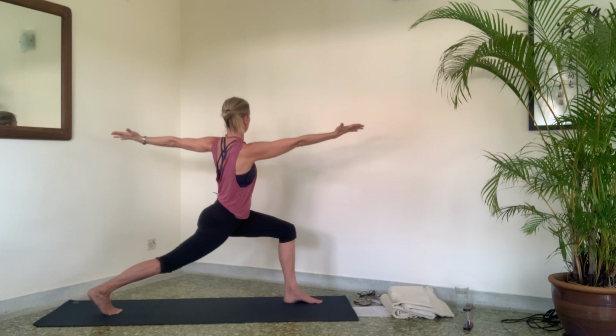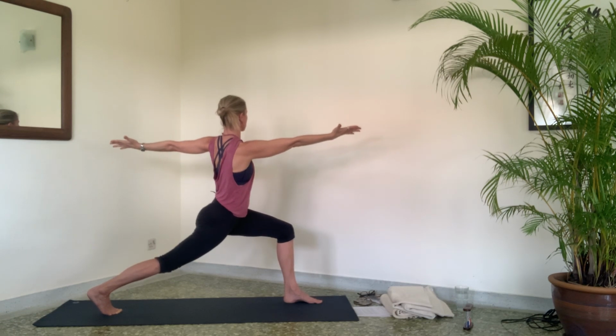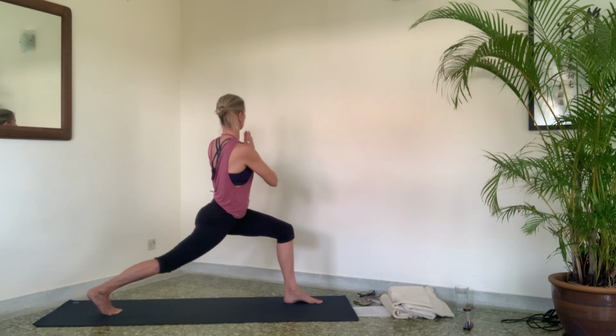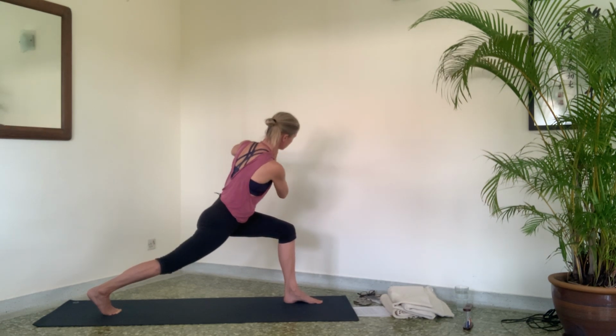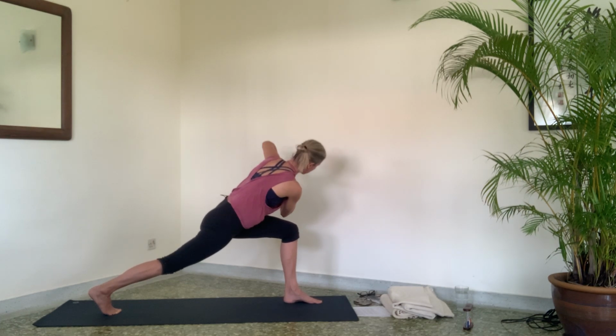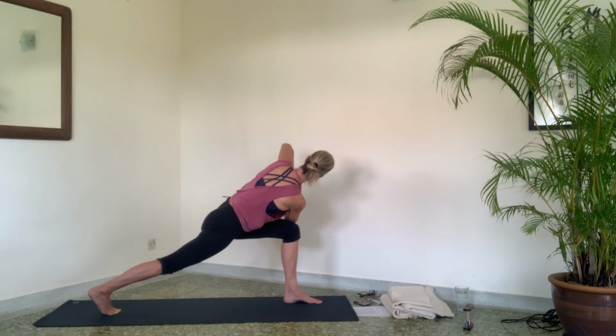Press your hands away from each other. Twist a little more. Try not to lean forwards. Bring your hands into heart center. And then as you twist a little more, descend the right ribs. Again, you're hovering the elbow either above the thigh or over to the left a bit more. Then make contact. Twist a little more, using the leverage of the elbow in contact with the thigh to turn a little bit more around your spine.